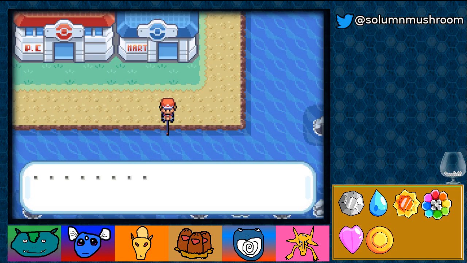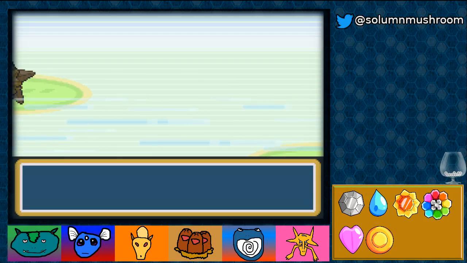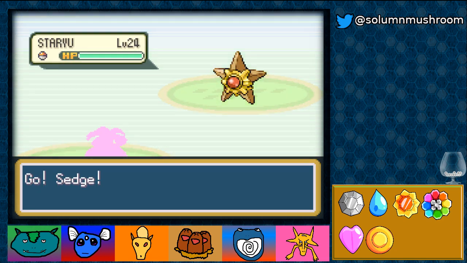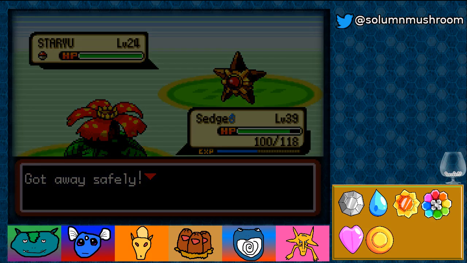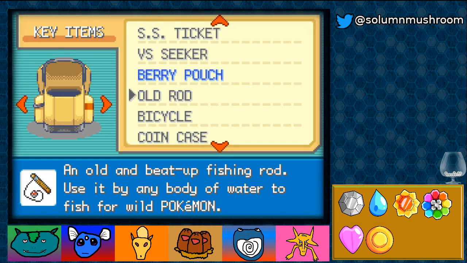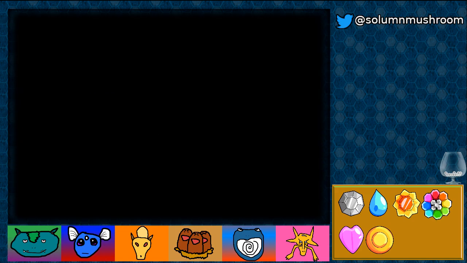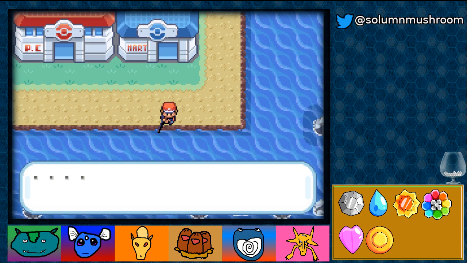Oh wait, duh, 'cause I'm using the wrong fishing rod. How foolish. Here I am using the Super Rod, the thing designed for deep sea fishing, when I should be using the Good Rod. How silly.